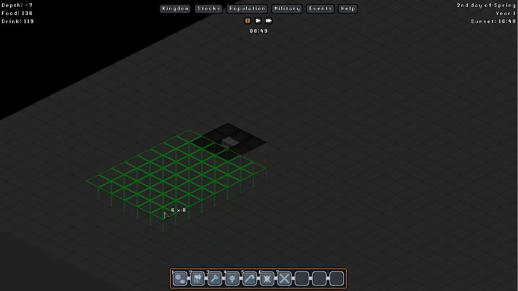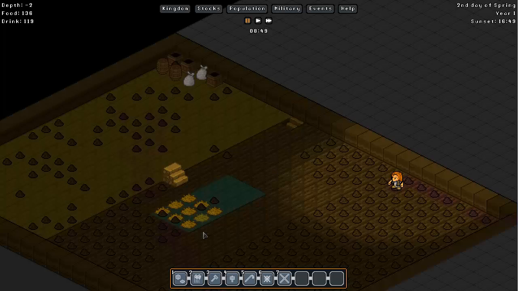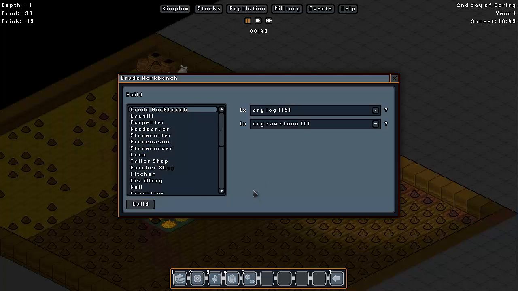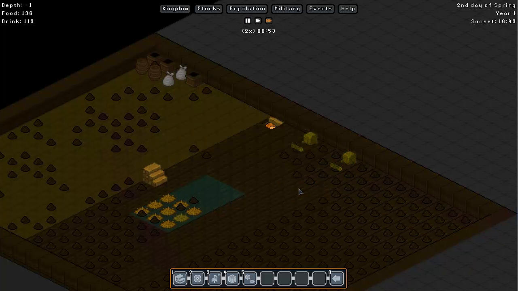Anyways, now that you've found stone, you're going to want to mine quite a bit of it. Not a whole lot, just a bit. As they're doing that, you're going to want to have your guys create 2 crude workbenches. The reason for this is so that you can get planks really quick.